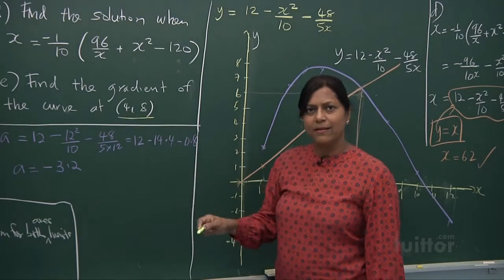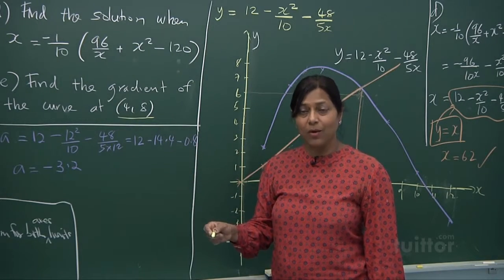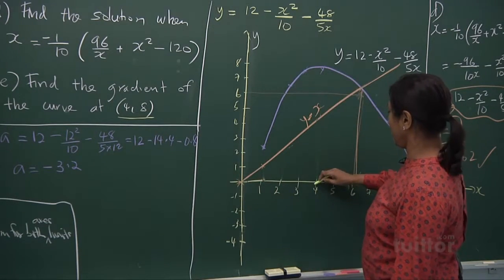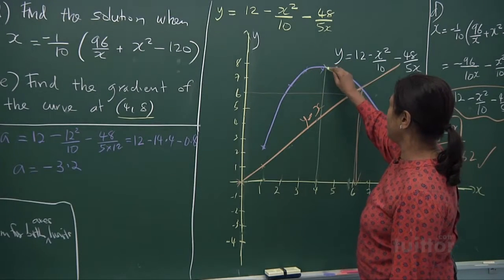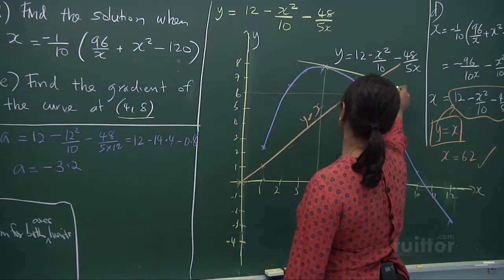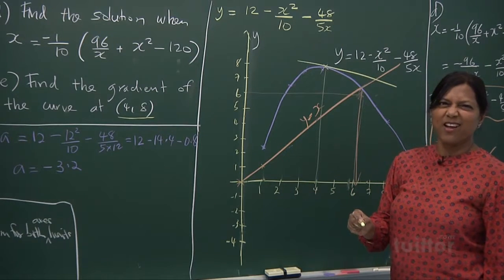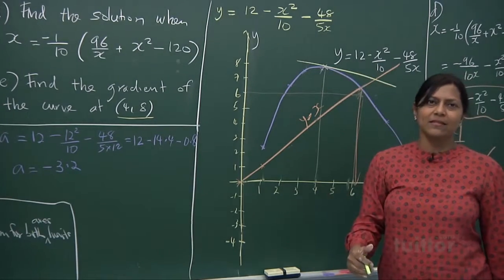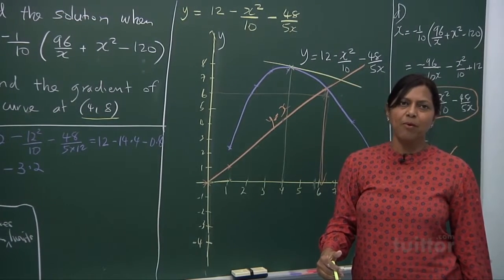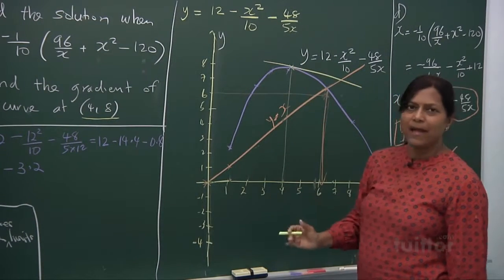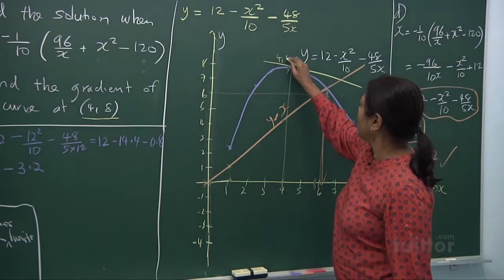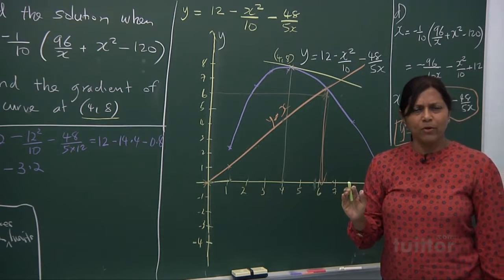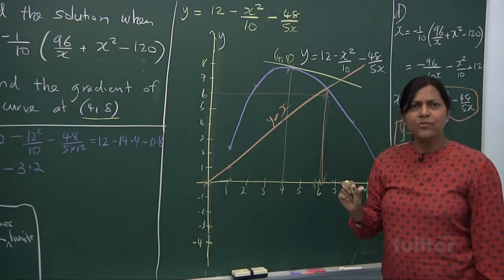What is the gradient? The gradient is the slope. When x is 4, y is 8. And the gradient is here. Got it? It looks like almost a turning point. Nearly flat. If it's flat, then that's the turning point, the peak, either the maximum or the minimum. This is just about there. When x is 4, y is 8. From my graph, it looks like a negative gradient. But what about your graph? Is it about there? Just check it out.